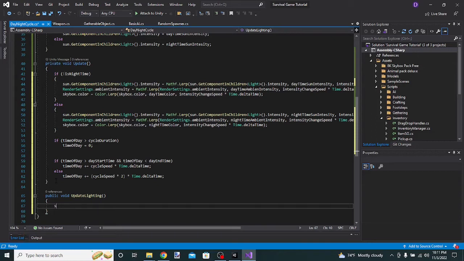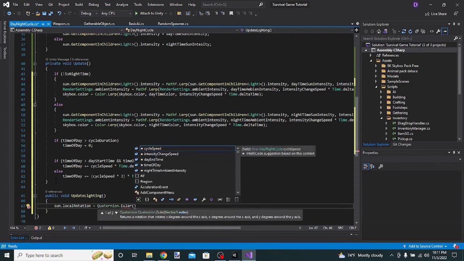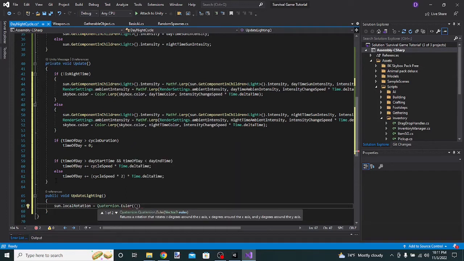So we're going to do sun.localRotation equals Quaternion.Euler, and then over here we're going to be doing 2 parentheses, so one set of parentheses, then inside those do another set, and we're going to be doing time of day times 360 divided by cycle duration.